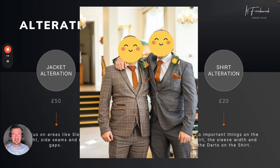Have a look at this. This is a picture of a friend of mine. They didn't go through me. They just bought their suits. They went to a wedding without asking me for help, which is okay. But have a look. They're now going to have to be looking at those pictures for the rest of their lives. They're going to open the catalogue and see this every time they look at the pictures.